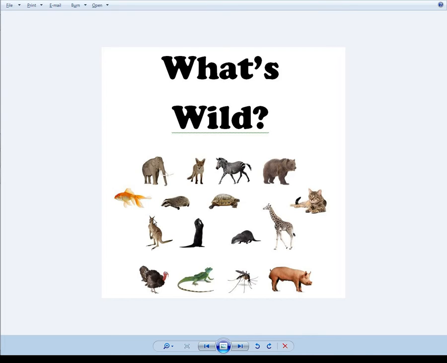One of the activities in this unit that can be used with a group of children at circle time is a sorting activity. Gather a variety of plush or plastic animals, or you can also use the animal picture cards that are found in the guide, which I like to laminate for use in the classroom. As a group, sort the animals into baskets according to whether children think the animals are wild or not wild.